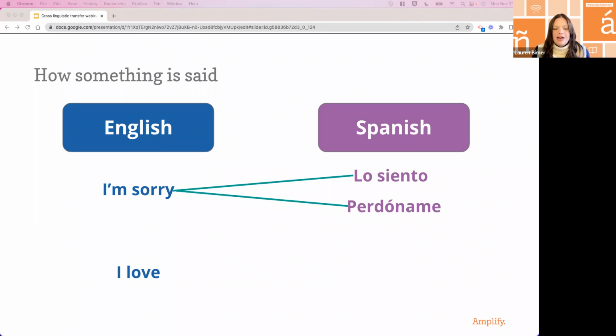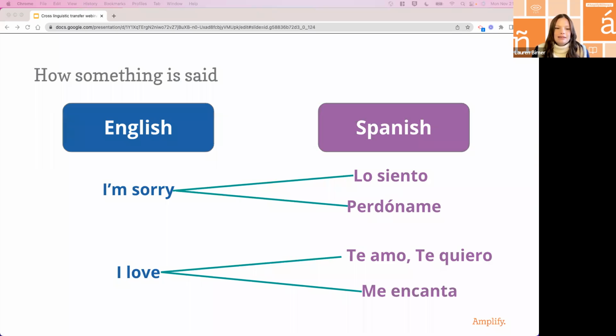Another common example is the sentiment to love. So in English, it's acceptable to love everything, right? We love our spouses, our children, our mugs, our dogs. We use love fairly loosely. However, in Spanish, we really have to distinguish between different ways to express that sentiment depending on who we are talking about or what we're talking about. So te amo is for a deep loved one, right? Or te quiero to tell someone we love them. If we were talking about a mug, though, we would not say amar, right? We would not use that verb in Spanish. Instead, we would say me encanta. So knowing when to use each sentiment can save embarrassment when two people are communicating and can also just help us to better interact with one another.